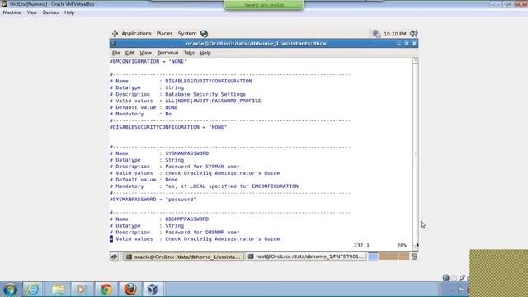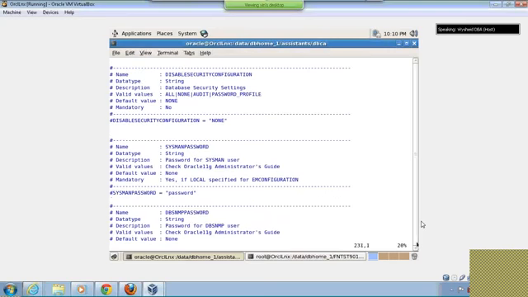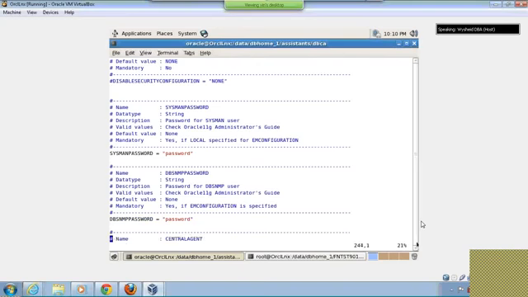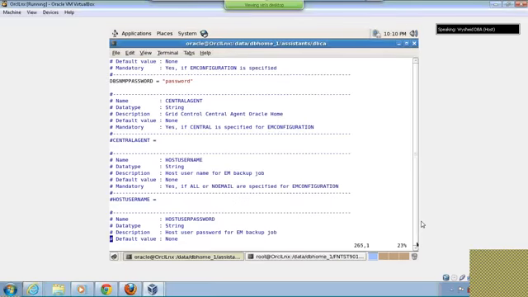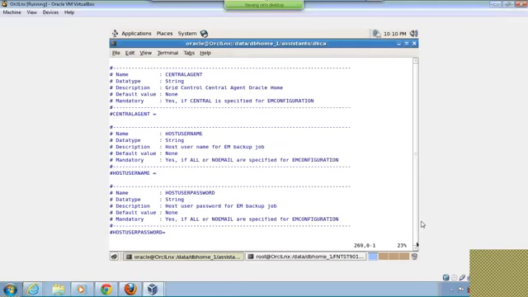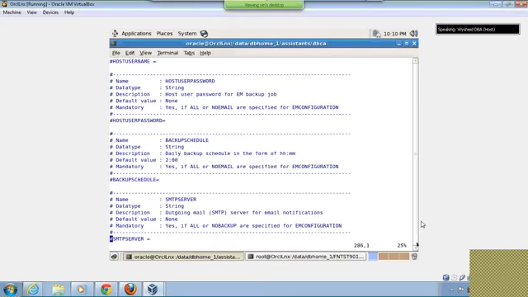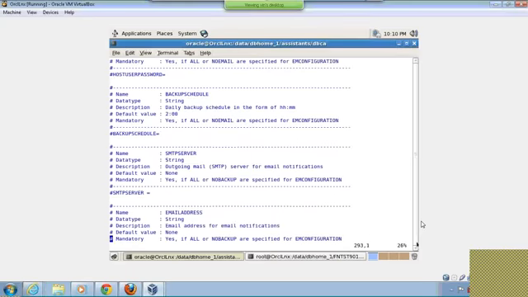This one? There also Sysman password you have to choose that line. Scroll down. That also. Come down. Single agent is not required. Host username is required only if you are going with the host configuration. Those things are not required because we are not going into the host configuration. We can ignore that.